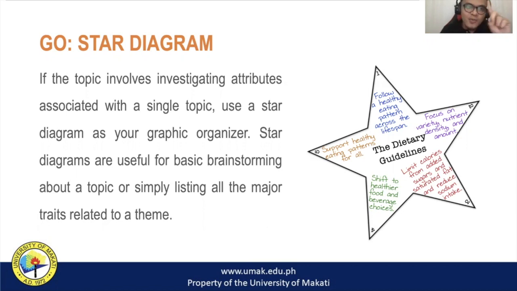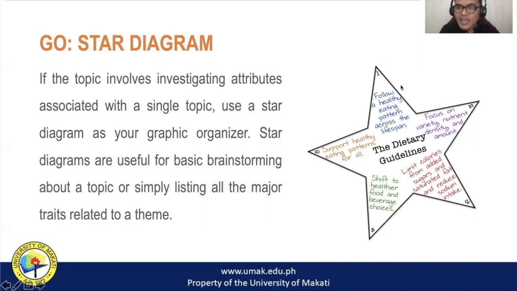So let's start with the first one, the star diagram. If the topic involves investigating attributes associated with a single topic, use a star diagram as your graphic organizer. Star diagrams are useful for basic brainstorming about a topic or simply listing all the major traits related to a theme.